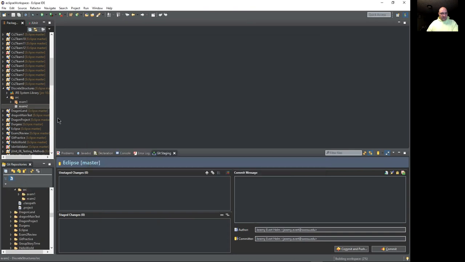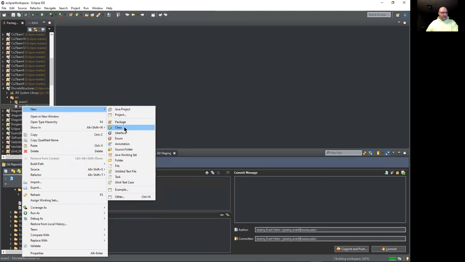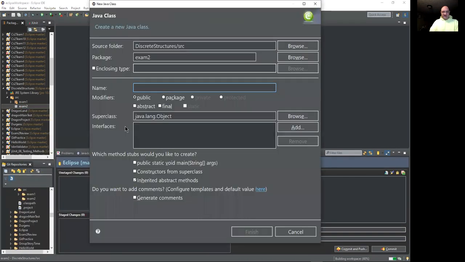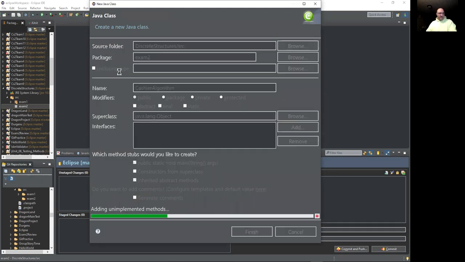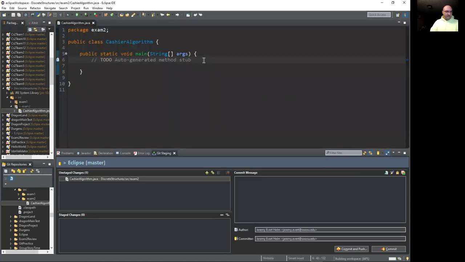I don't use the package info, so I'm not going to worry about it. Now I'm going to make a new class and call it cashier algorithm, with public static void main. I'm going to make this a little different.